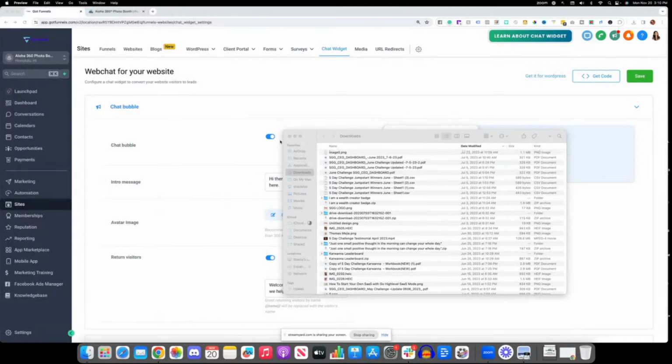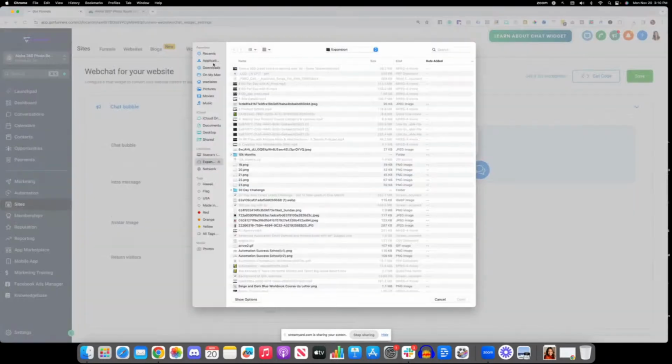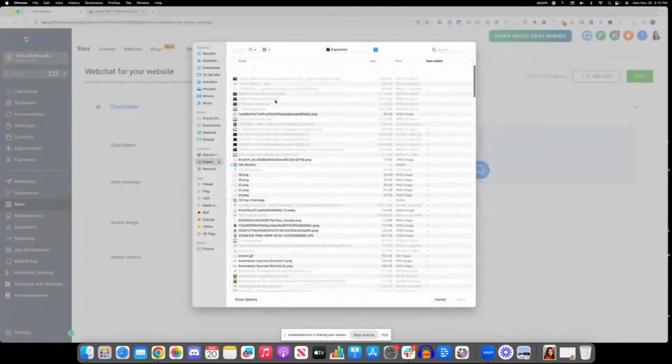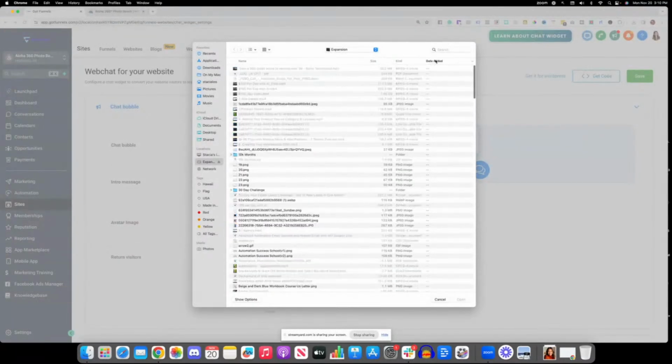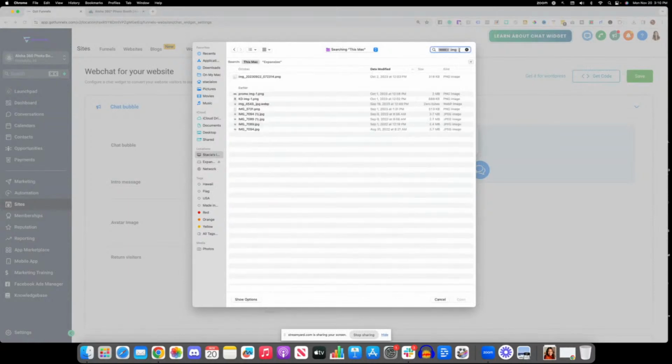Sorry, not part of the demonstration, but let's go ahead and change this photo right now. Where did I put that photo? I have lots and lots of pictures.